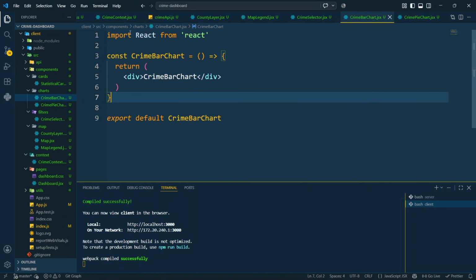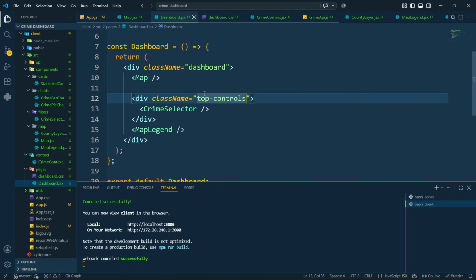Now we need to go to the dashboard. Remember that everything now goes to the dashboard. So I scroll and go to the dashboard. Inside the dashboard, below the crime selector, we're just going to import the components.